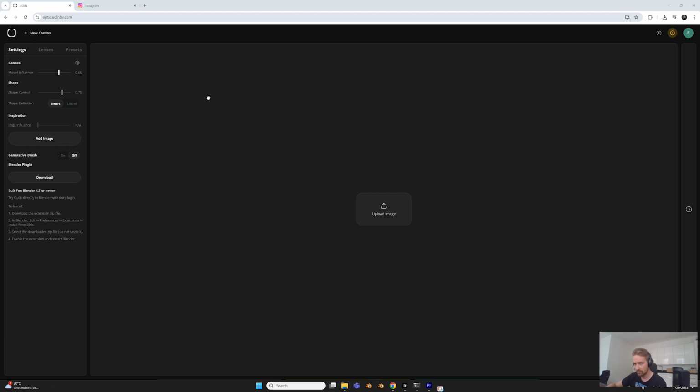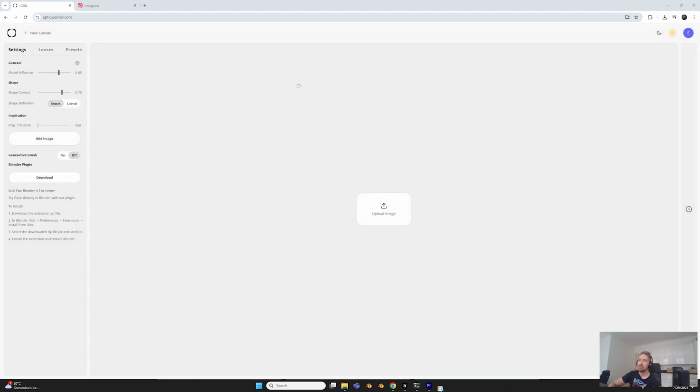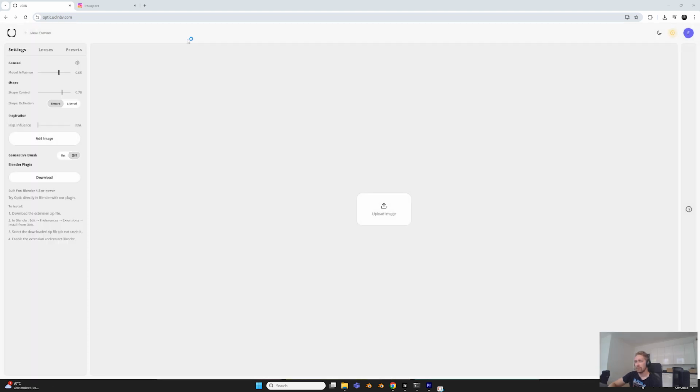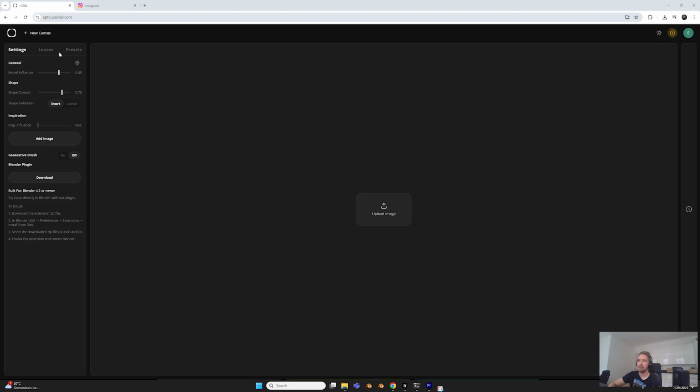Before we get to the new model, I just want to show what has changed on the UI a little bit. There's overall a little aesthetic change, and some nice-to-have things, like there's light mode now. So if you go to the top right corner, you can switch between dark and light mode. You have your settings panel here on the left, still as previously. You have the settings, lenses, and presets tab. Same with the sliders. They're pretty much the same, with just a slightly different look.